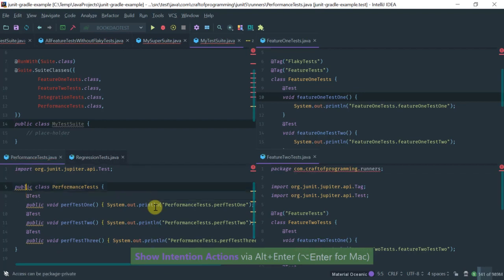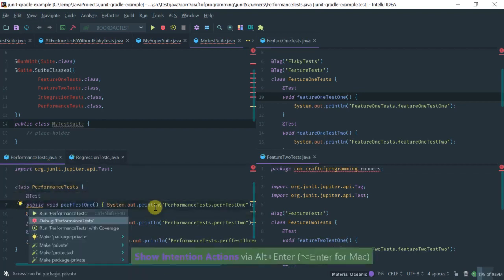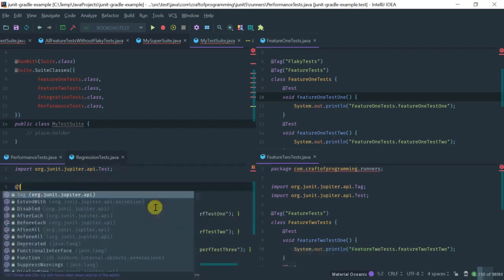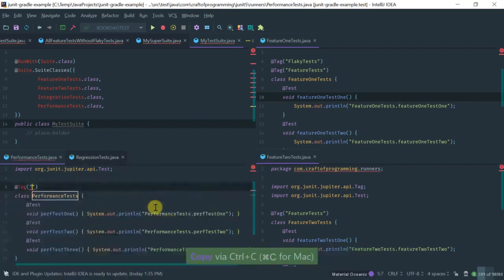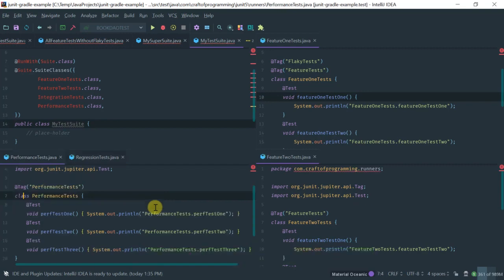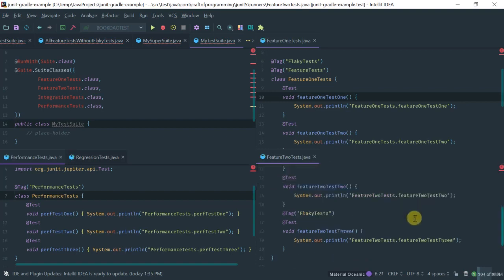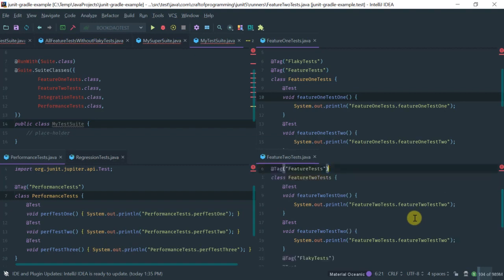So let's import here and let's make this package private, and so all of them. And let's also create a tag here called performance tests. So now we have regression tests, performance tests, and basically all of the test classes have been converted to the Jupiter API and are using the tag annotation as opposed to the categories.